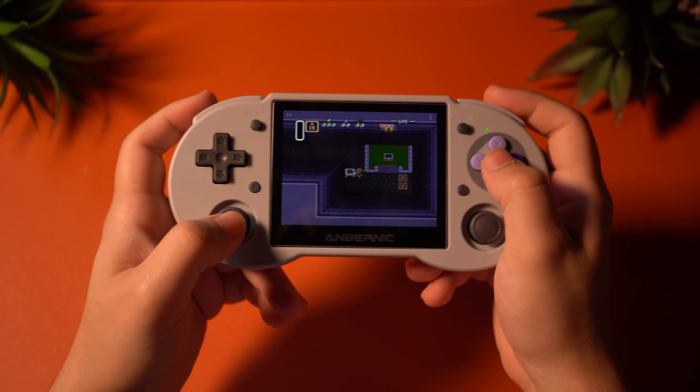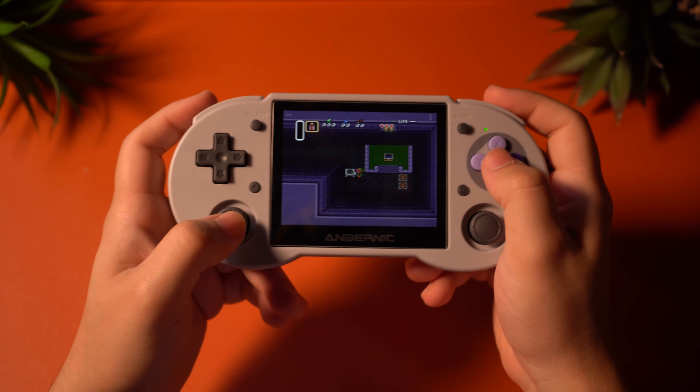Let's talk about performance. The RG353P performs practically flawlessly in SNES while using the SNES9x EX Plus emulator. I didn't do anything in particular to get it to run this well — games like A Link to the Past just run very well here. It also helps that the RG353P is shaped just like an SNES controller, so it just happens to fit so well. I feel like it's a really great device for SNES in particular, and it genuinely feels like I'm holding a portable SNES, which is a really sweet feeling. SNES is also a very easy system to emulate, so performance will almost never be an issue.